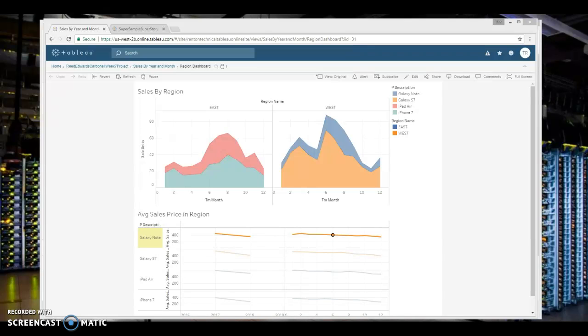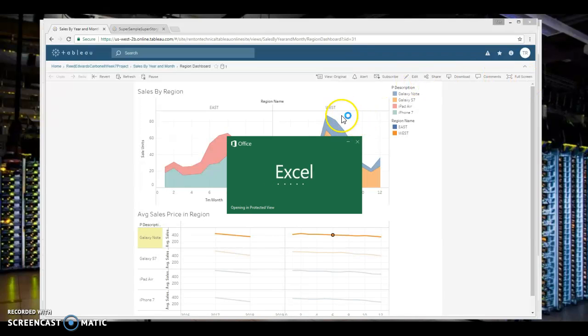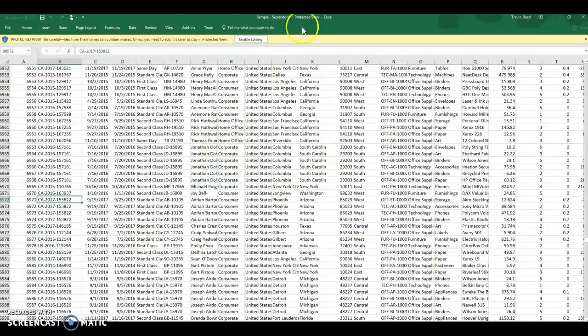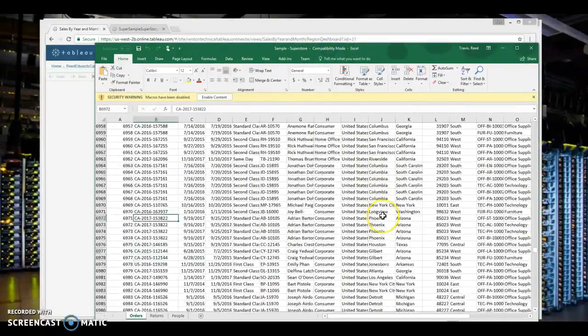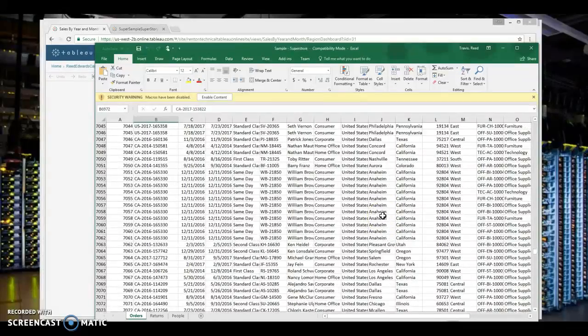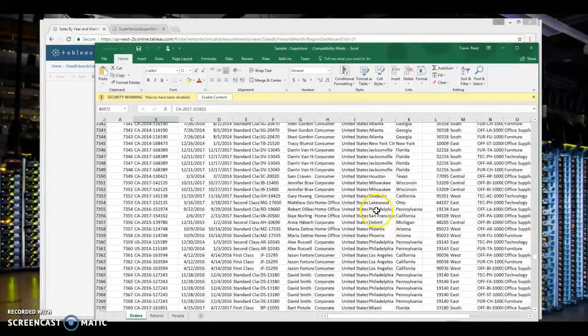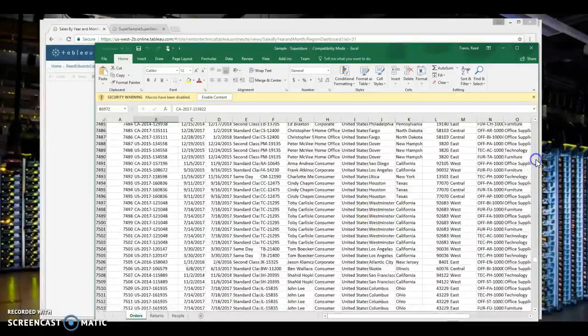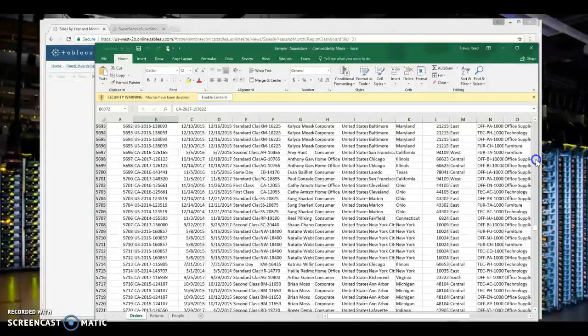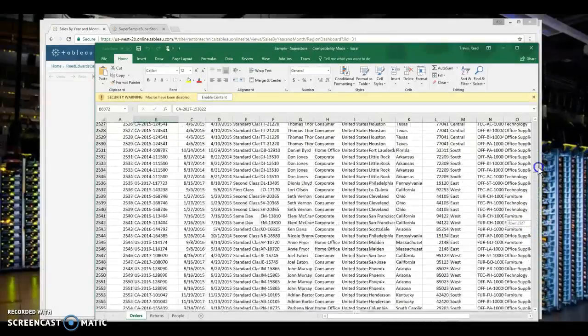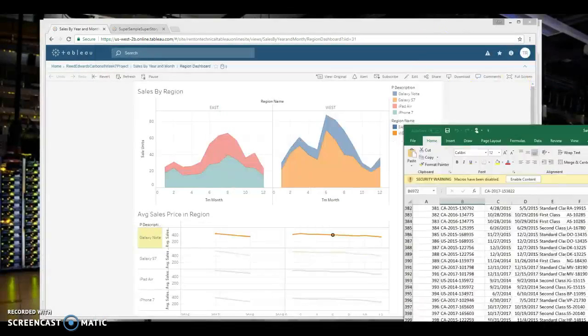Here we go. This is an example of non-Tableau. This is before Tableau. What would you rather look at? Is pretty much what I'm going to leave you at. Would you rather look at that, or spend your time going through rows and rows and rows, and this goes on forever, of data? Thousands and thousands of lines.